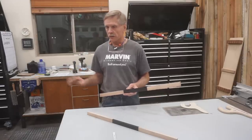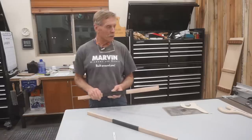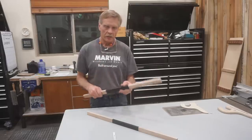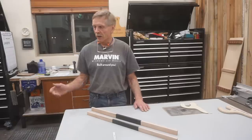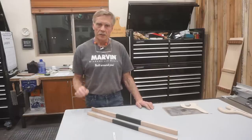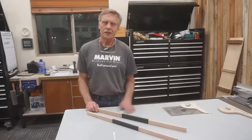Machines are well dialed in, they're true, they're doing their job, blades are sharp, things are clean and waxed, things are adjusted for square, so I'm able to make these parts with confidence that they're going to come out the way they need to. It takes time to maintain equipment and get to know the machines and what their quirks are, but when all the necessary little details come together and you can do this kind of work, it's both rewarding and fun.